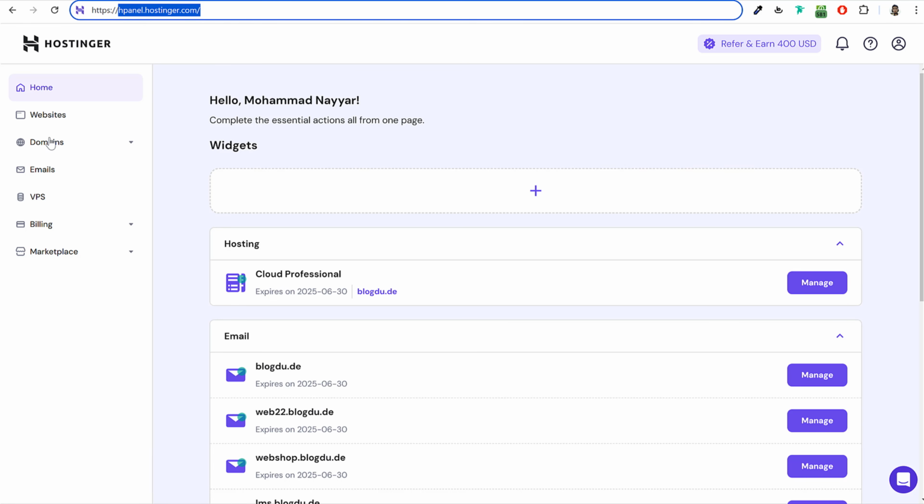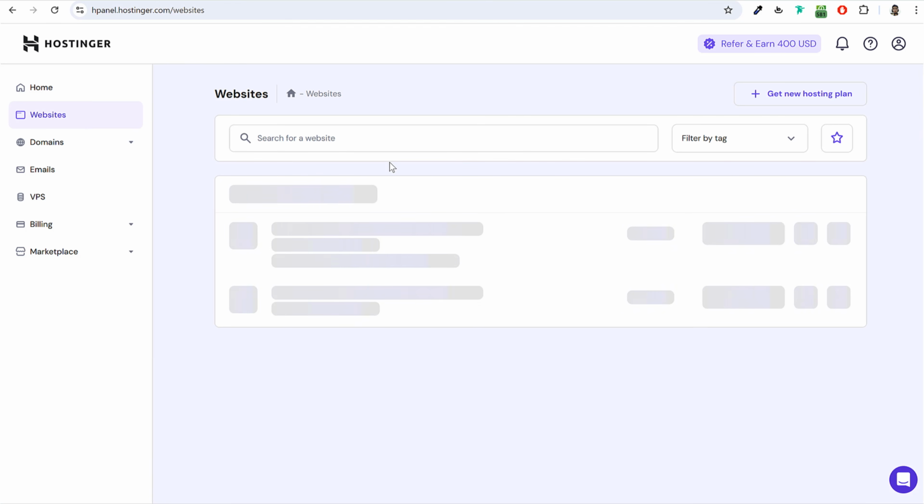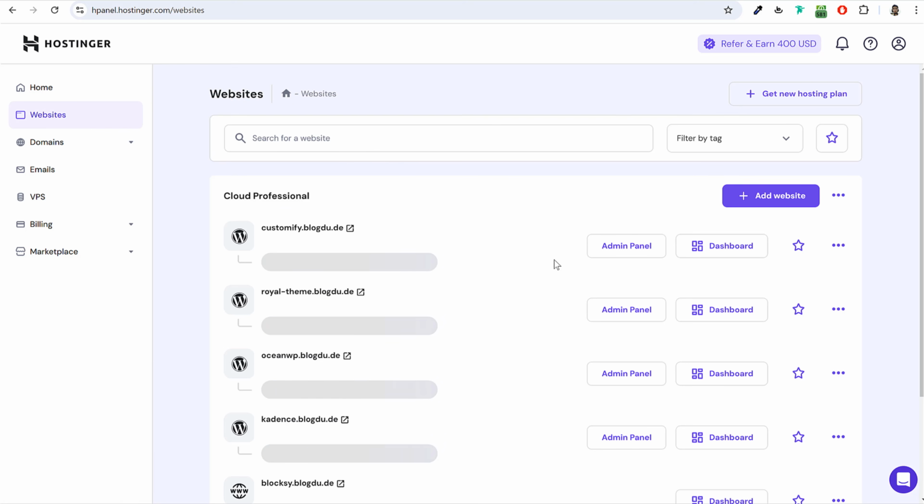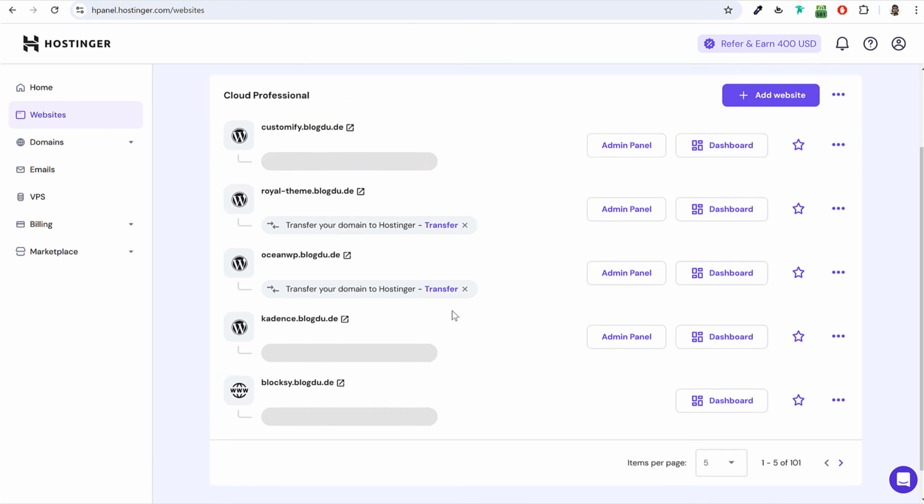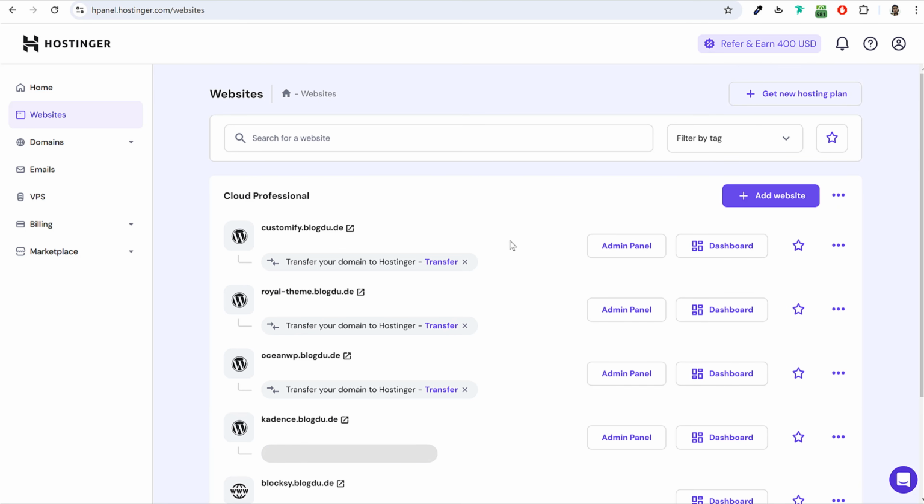edgepanel.hostinger.com. And here, if you click on websites, you will see all the websites that you have created. Because I've created multiple websites, I see a lot of options, but you will just see the domain name that you have just registered with Hostinger. Now, as I told you earlier while purchasing the hosting, you can create up to 100 websites in this hosting. So let me show you how you can add more websites on this hosting.